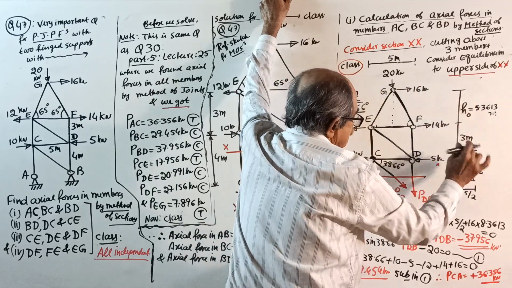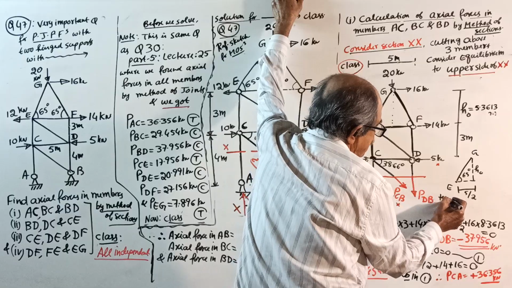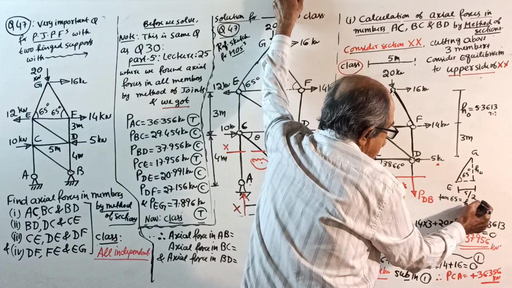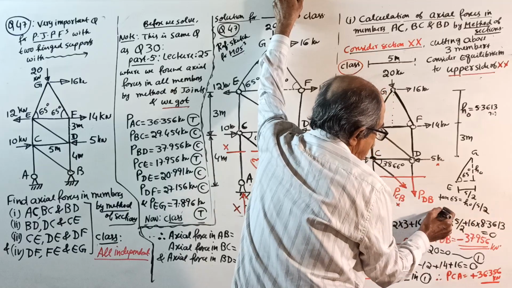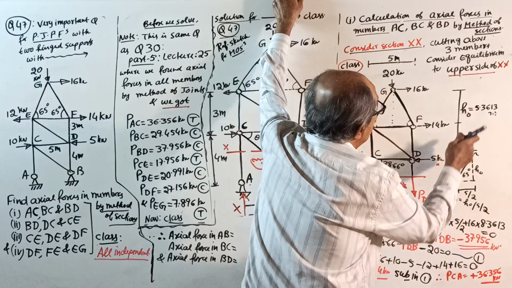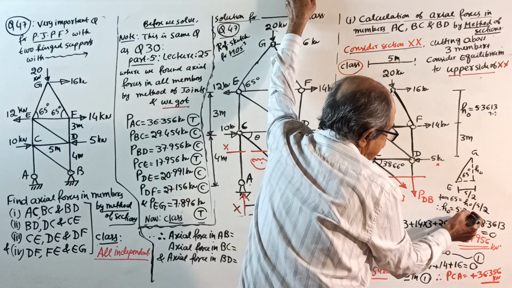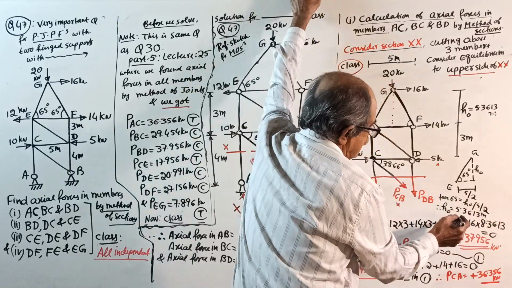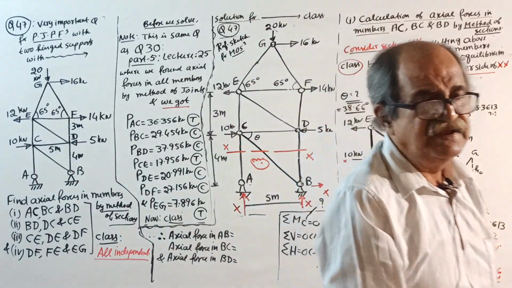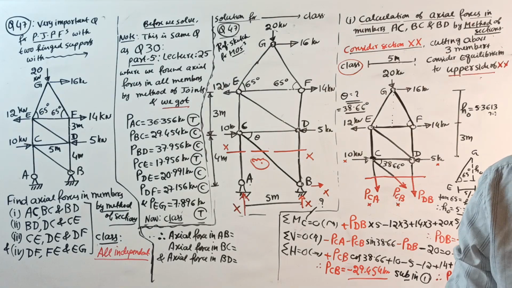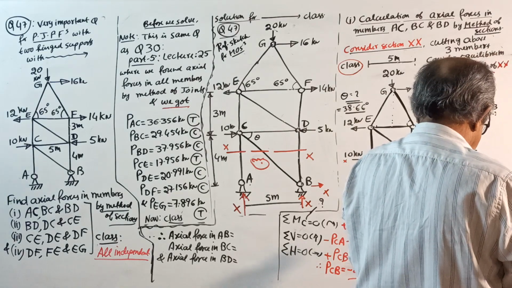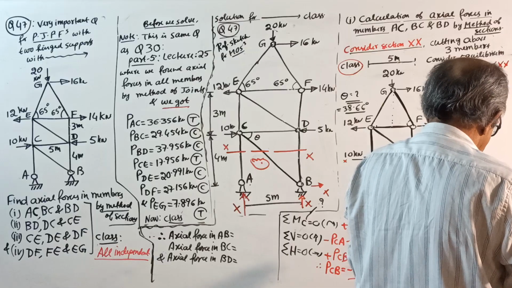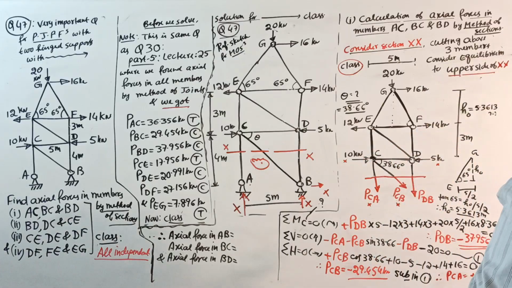So, therefore, tan 65 equals H0 divided by 5 by 2. Therefore, your H0 will come, I wrote there, 5.3613 meter. Let me check once again. Actually not required, because with that H0 I got the correct answer. Checking not required. 2.5 into tan 65 on the calculator gives 5.3613 meter.